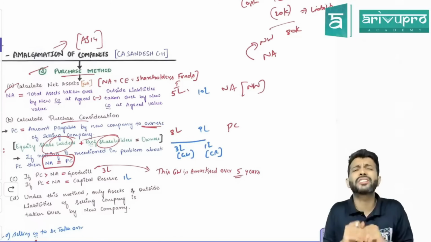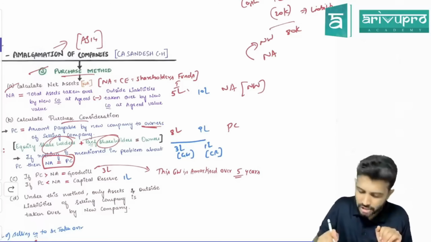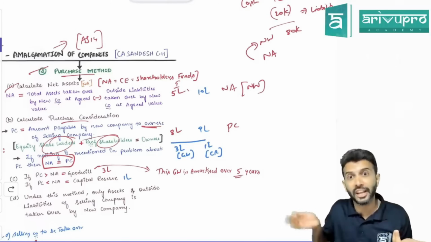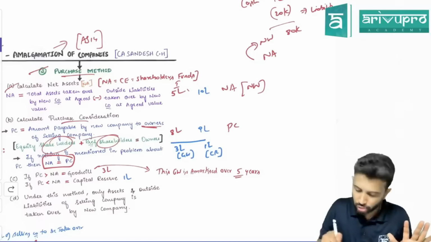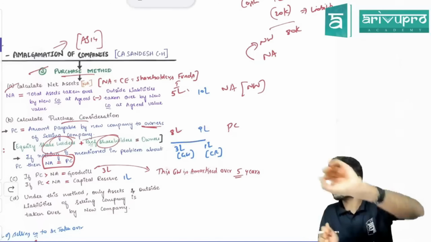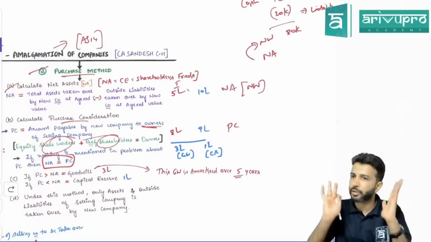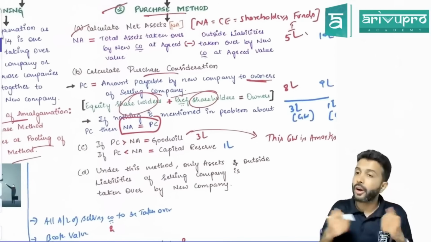So all this accounting is done by whom? The purchasing company. Hence, profit or loss is always accounted from the purchaser's side. Who purchased your business? Seller or purchaser? Purchaser. So profit or loss, you'll ascertain from the purchasing company perspective or new company perspective and not the selling company's perspective. That is the logic. Okay, move on to the next.